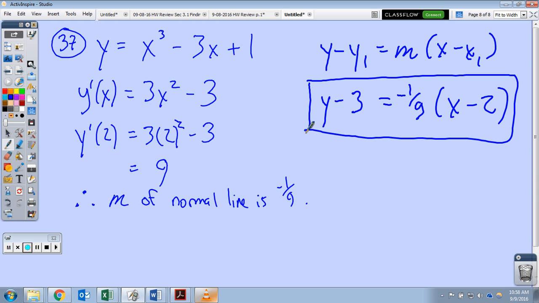Now to support this graphically, we're going to imagine that Mr. Gross is graphing this cubic, not a quadratic. So imagine that it is a cubic, which is going to look like that sideways S. And then I would graph a tangent line at 2, 3, and then show another line perpendicular to that line. And you'd be like, aha, I see. It's beautiful now. But is anyone not comfortable graphing something like this in a graphing calculator?